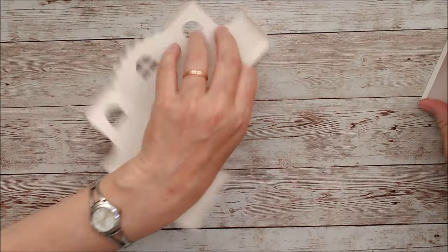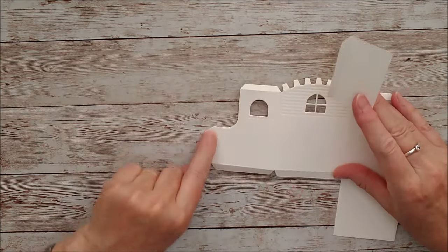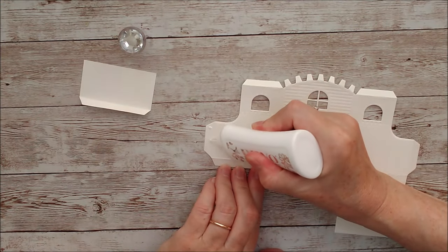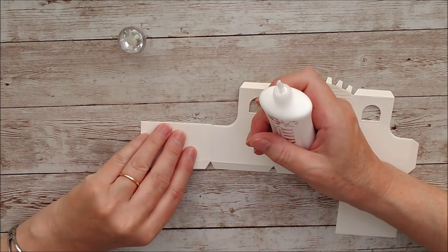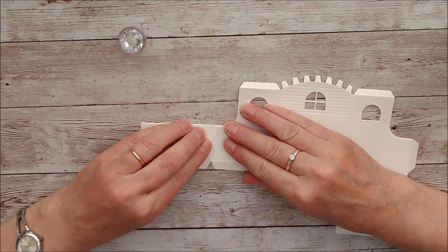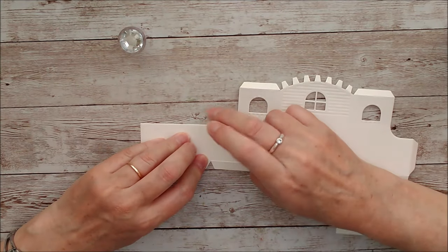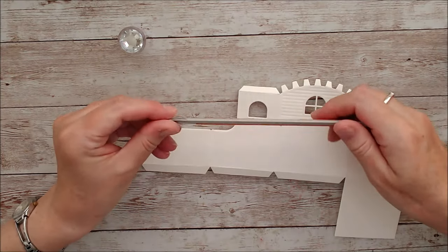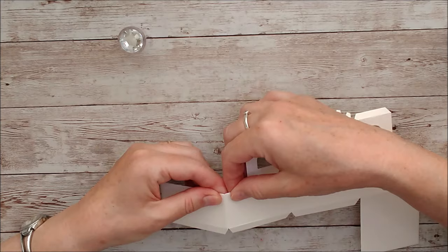So I am going to add this little piece on this way. What I'm going to do is add glue on this tab here, down there, and put this on, and then we can make this little part up. That just closes it all off together at the end whenever you fold all those other pieces in. You can probably see there that in between cutting those out and this stage, I've gone ahead with my little bone folder and burnished all those edges, so they're all already folded back and ready to roll.